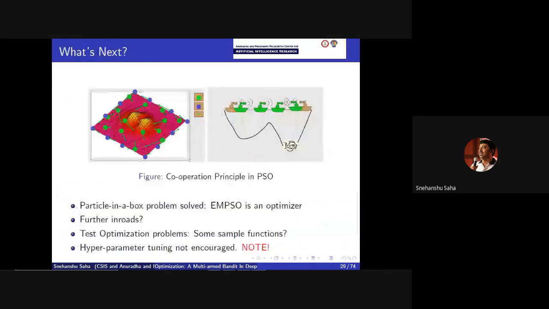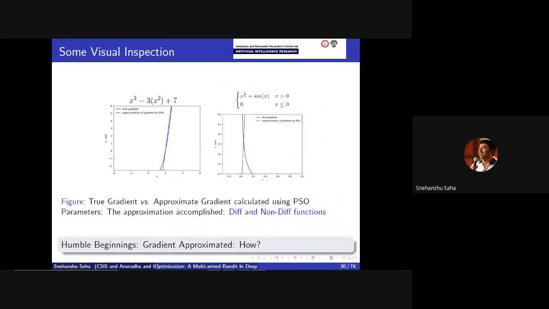So when we first thought of applying this to neural networks, our first thought was to apply it to some standard test functions. These are not typical benchmark optimization functions like Mishra-Bard or McCormick, nothing like that. These are test optimization functions. We chose a few differentiable functions and a few non-differentiable functions, and what we wanted to see was whether the local minima or global minima can be efficiently found by this method.